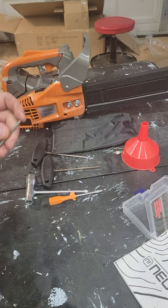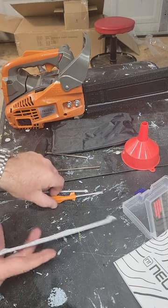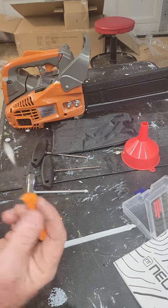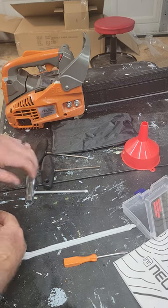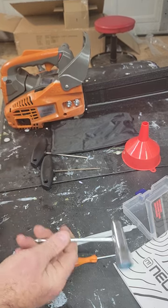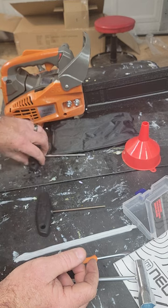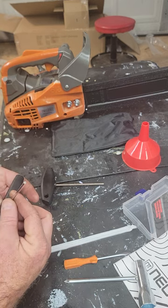It's a 3/8 low pro, best I remember. Comes with a carb wrench. You will need that. A scrunch with a Phillips. Most everything on here is Phillips, which is just weird to me, but I guess it's the cheaper alternative. A couple Allen wrenches. Allen wrenches seem to be actually pretty nice.